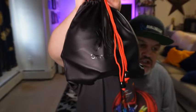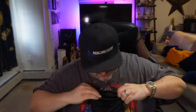You then have this nice little carrying bag. I wished it was a hard shell like the other one, but this is a carrying bag with cinch ties. So no problems with that at all.